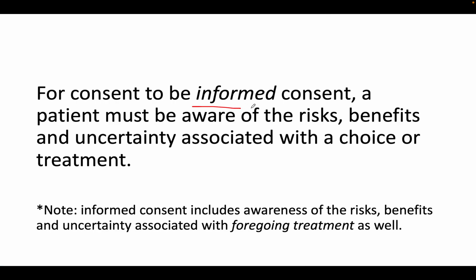For consent to be informed consent, a patient must be, one, aware of the risks, and then the benefits and uncertainty associated with a choice or treatment. So risks, benefits, and uncertainty associated with a choice or treatment. And we should also add that that includes the risks, benefits, and uncertainty associated with foregoing a treatment also. So either doing this treatment or not doing it. There are risks both ways, there are benefits both ways, and there is uncertainty both ways.